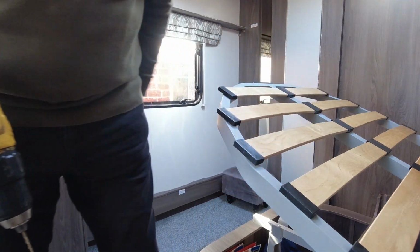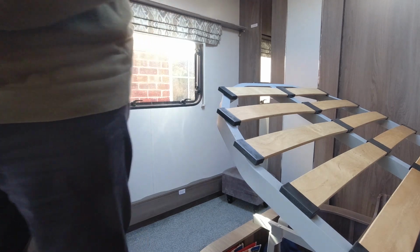I'm going to get shot, aren't I? I'm going to have to get the hoover out when I get finished before she comes back in here.